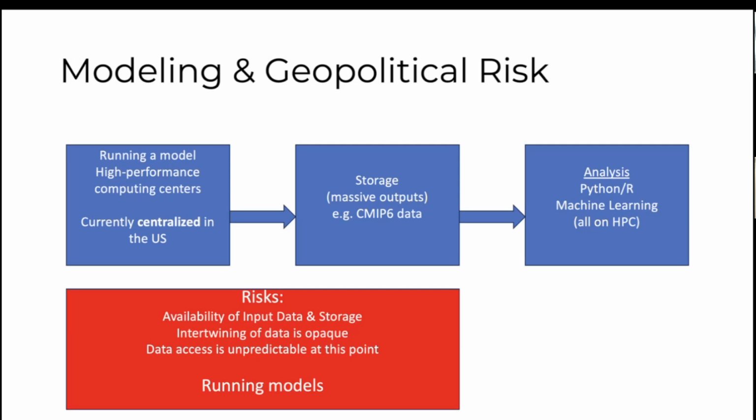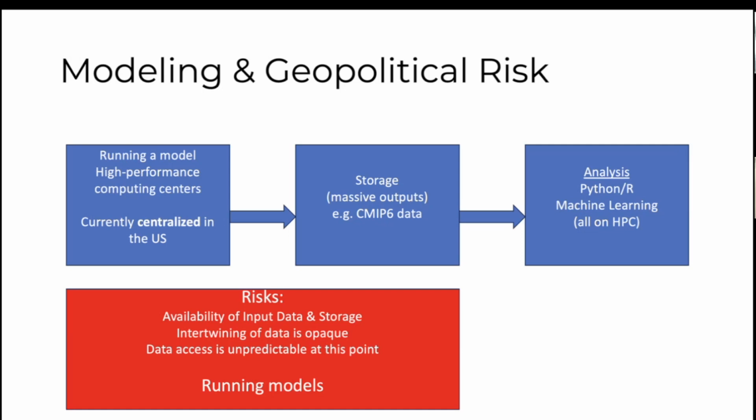But in terms of the way that the model is changed, that's something that internally we do things like, we have data that's sitting on our computer. We have data that's sitting in some repository that isn't interconnected with other repositories. So often it's very unclear. And again, the major problem with this is that there are massive outputs, especially with CMIP6 data. And finally, that kind of analysis process is often that we have code bases which aren't very clean and often difficult to reproduce, which is another problem with the science.